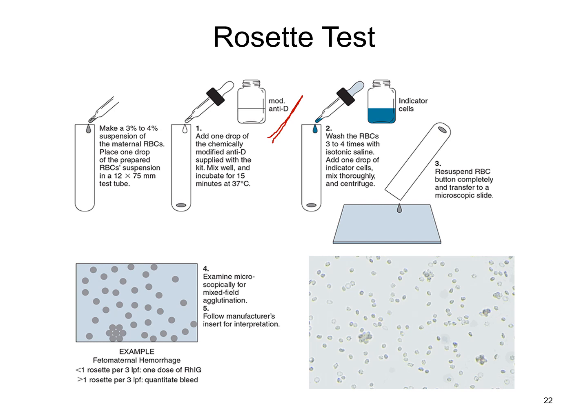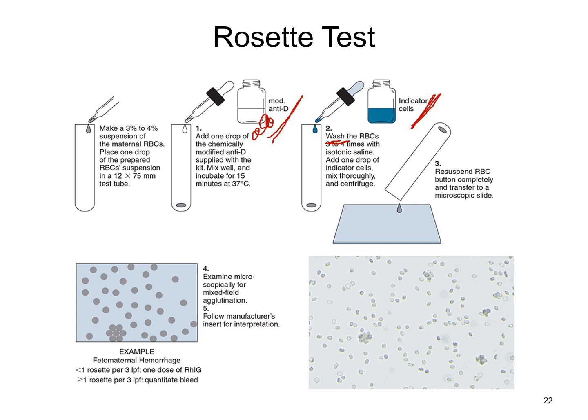So that is mixed with a drop of your maternal red cell suspension, and depending on what your kit instructions say, usually it's going to be incubated at 37 degrees, so that warm incubator, for about 15 minutes. And then you actually do a wash step. You're removing anything unbound, so removing any of this reagent that's unbound. Wash it 3 to 4 times with your saline. If you have a cell washer, of course you can use a cell washer. And then you're going to add 1 drop of those indicator cells. Again, this is what comes with the kit. It's not your check cells or anything like that. It's the cells that come in the kit.